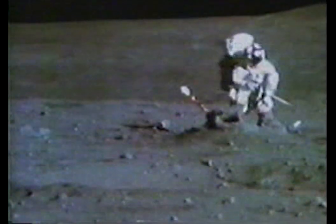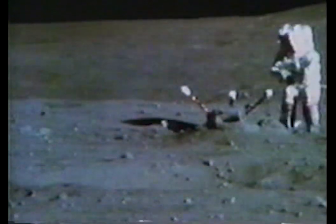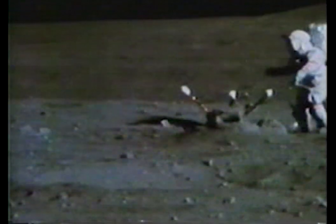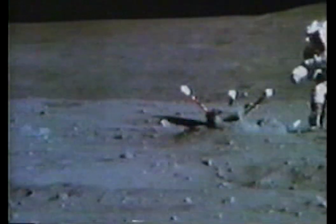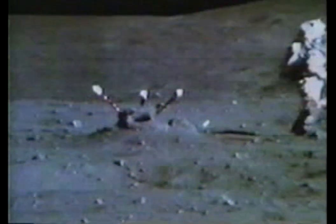Hey John, how far are you from that rock? It's about 3 feet. You want to move it farther than that? How far do you want to be? I'll pick it up and move it. Okay, we're thinking about that. Houston, do you copy that? Flight, we'd sure like to get it moved away from that thing if you can. Okay, how far? Oh, about another 10, 15 feet.